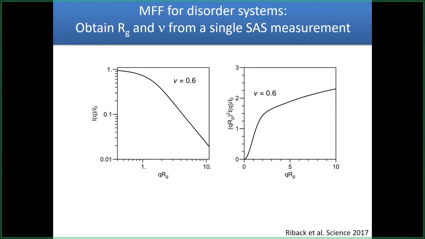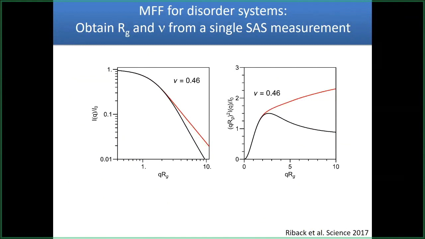And this is what it looks like, just like we had from spheres going to ellipses. As I change my nu, as I add a little bit more attraction, my form factor changes, whether I'm looking at it in log-log space or on a dimensionless Kratky plot. You can see the information here translates out here because I multiply by Q squared. It accentuates this part of the curve, which is where I want to look for information about how the polymers are different. To some crude level, a random walk's a random walk. That's why they look similar in this regime. But this is telling me in detail the relative balance between protein-protein interactions and solvent-protein interactions.